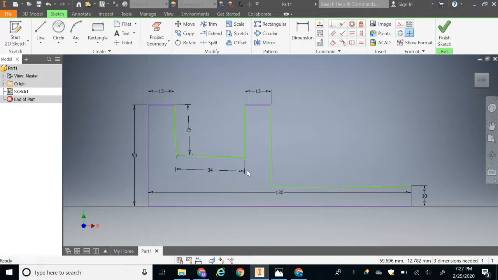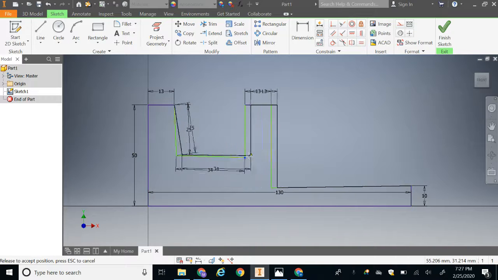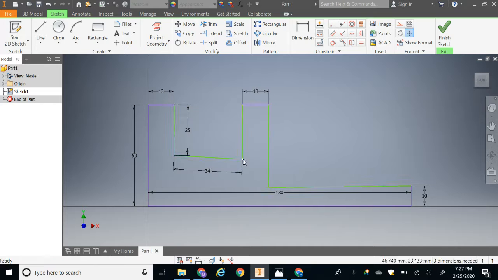So I can see here that this line is not vertical, that line is not horizontal, that line is not horizontal, and all kinds of crazy stuff can happen when you do this. I could grab this point and just move it and completely change the shape of this thing. All right, so there's a couple ways I can fix this.